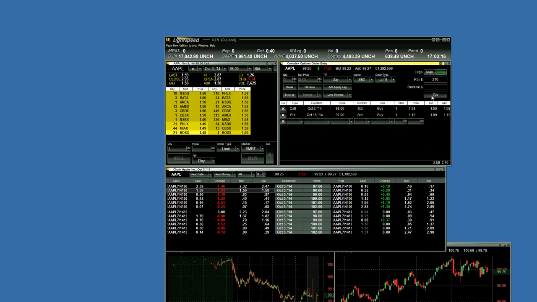So you see here, long straddle, and then you can see I either pay or receive a credit if it's a debit or credit straddle, and then you could place that order here. So then you click reverse, it'll flip it quickly here. You see the buys and sells change on the reverse button if you want to either close it or do a different strategy. So there's a lot of nice features here. If I want to go to short, you can see it sells both of them there.